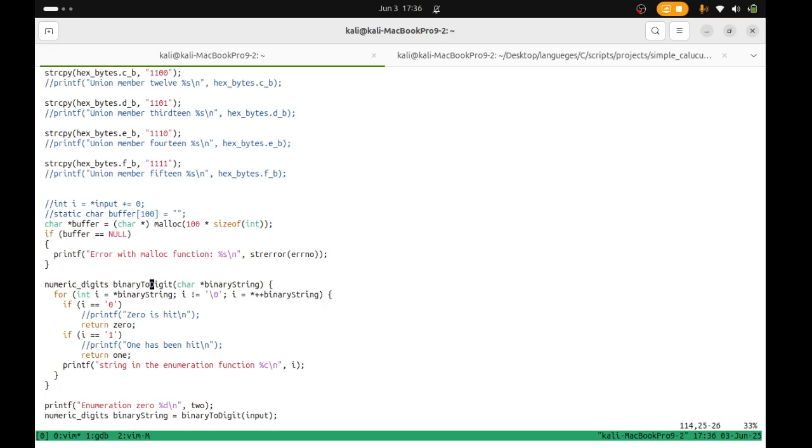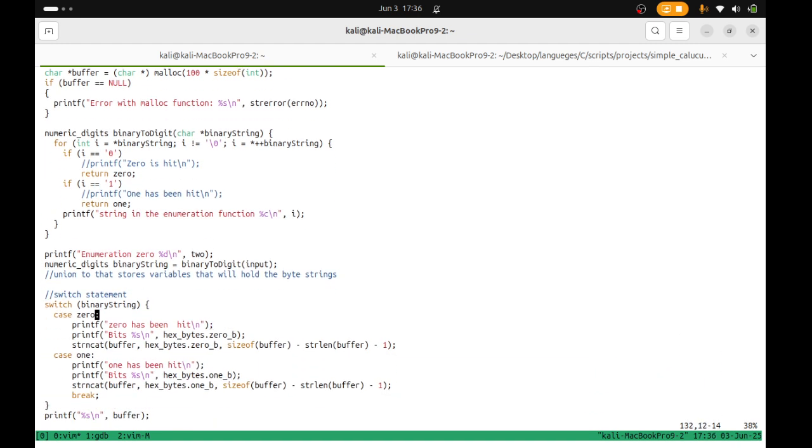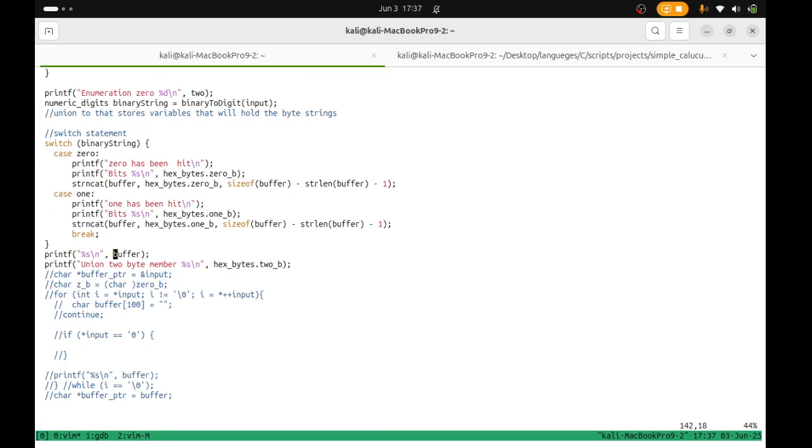So these are the unions, and we're copying a whole bunch of strings to each union. We loop through a string that gets passed to the union, and if it's zero, we return zero. This really doesn't matter right here, you don't have to worry about that. This is where our string is passed to, and we're looping through, as you see, and then we use a switch statement. So we're going to be looking at this.